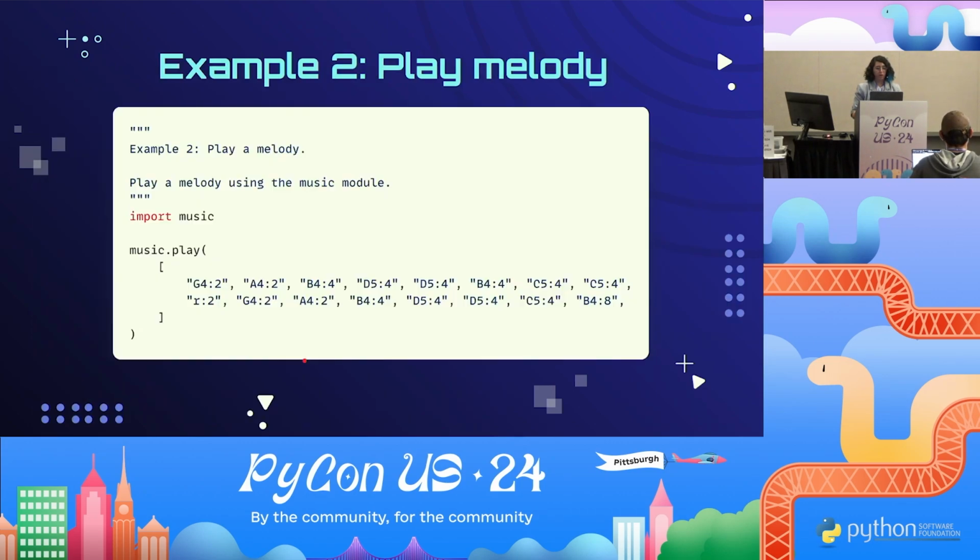We have another example that is in the repository. I saw someone play this already. Here is a song that I wrote. The notes here are for a famous Brazilian song. I'm not sure if anyone here is from Brazil apart from us. But you can try it, and I can say which song it is.